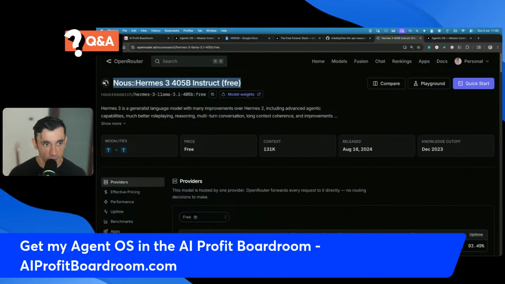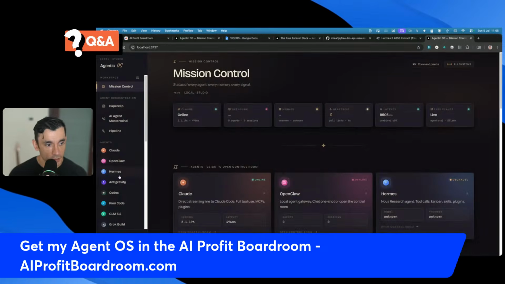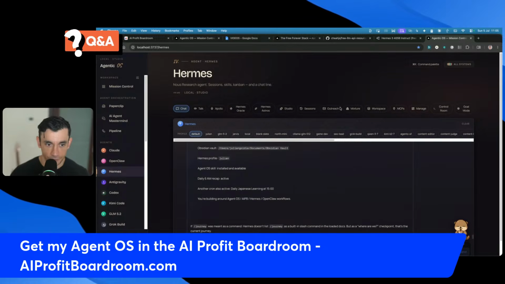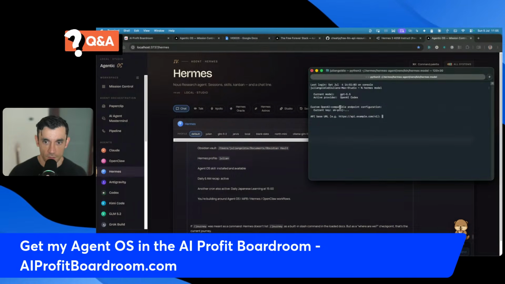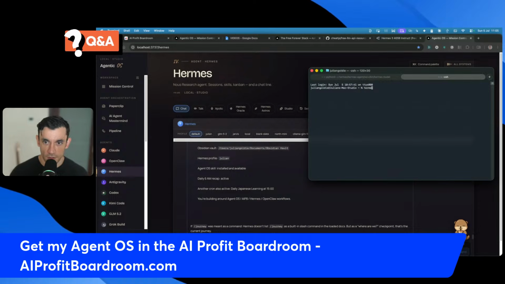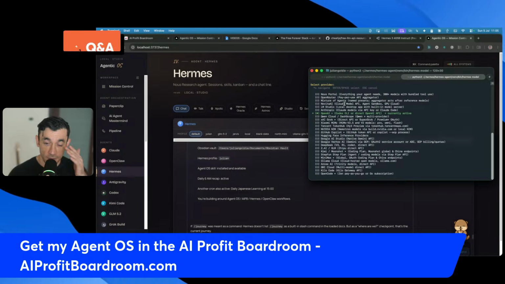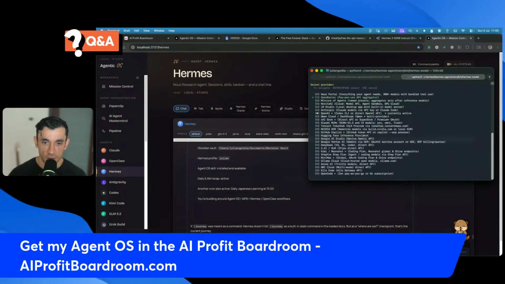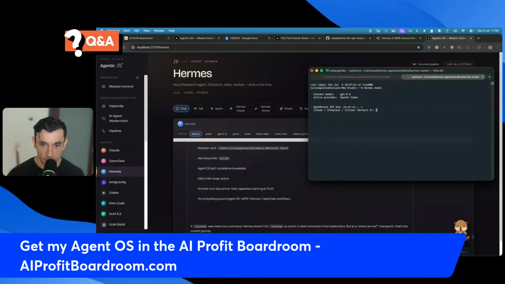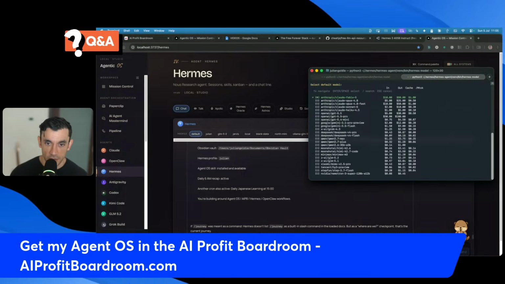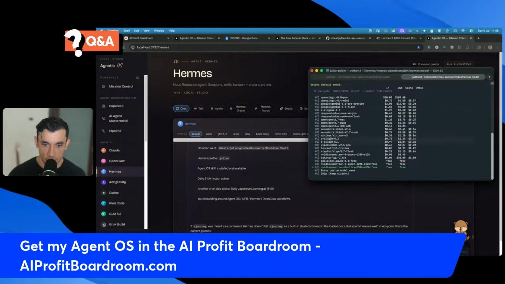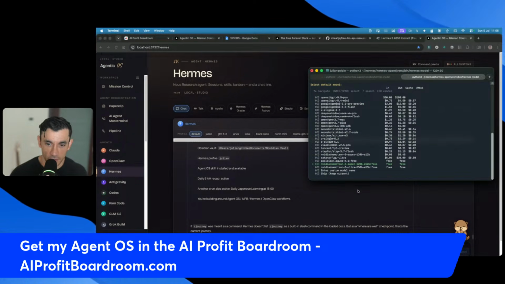So if we have a look at this model, Hermes 345B Instruct, if we go inside Hermes and type Hermes model inside the terminal here, we can switch the model provider to OpenRouter, plug in your API key, and then you can select the free APIs you want to use, as you can see right here.